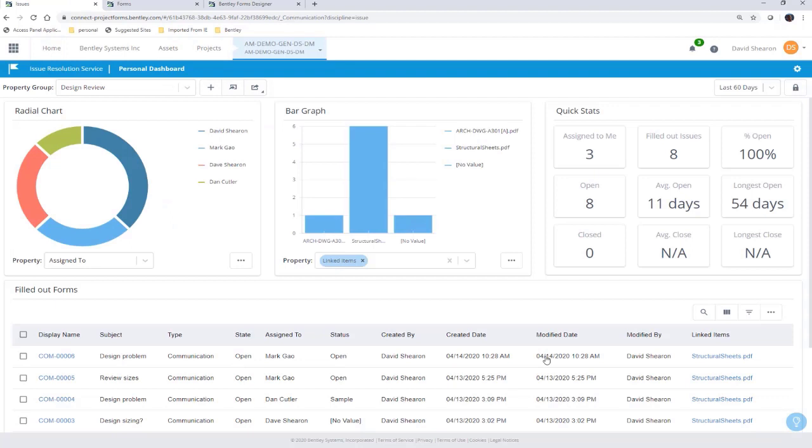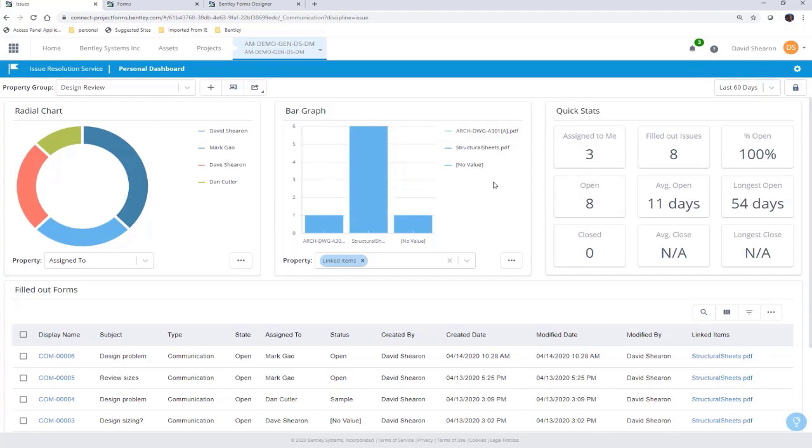When I go into issues resolution, I get this configurable dashboard that has been created for the various property groups. In my case, the structural issue I was working on is part of this design review property group. So I'm looking at all of the issues that were created against the numerous PDFs within this dashboard. I can unlock this and add more widgets to this dashboard.